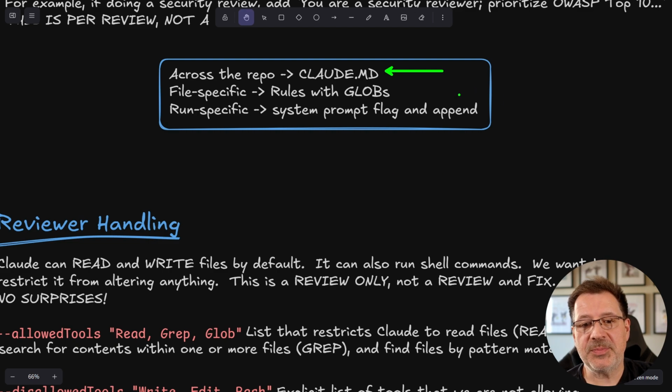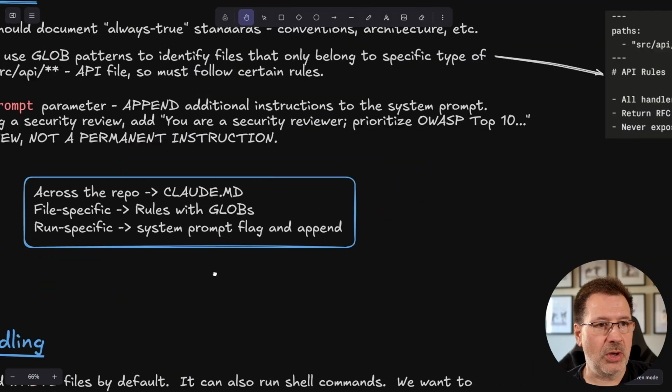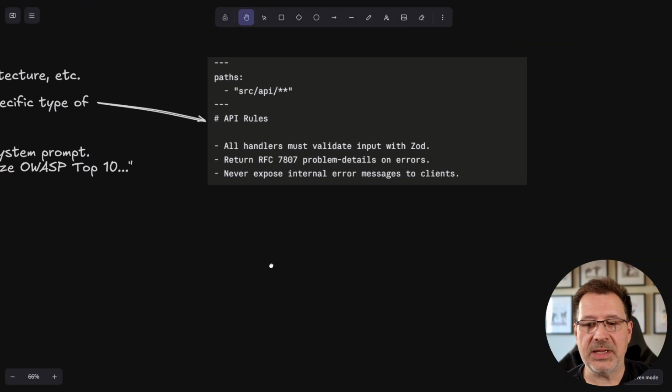Now, within specific file types or folders, you've got rules with globs, which is, as we saw, documents that look like this.